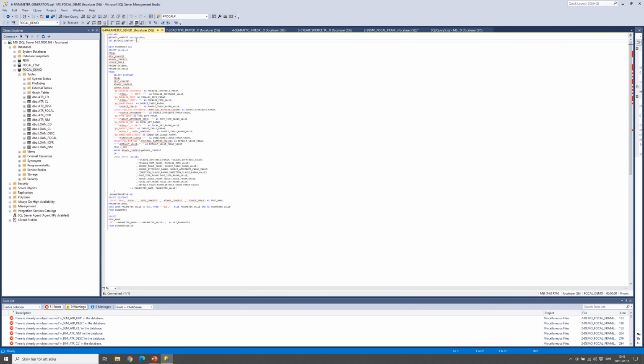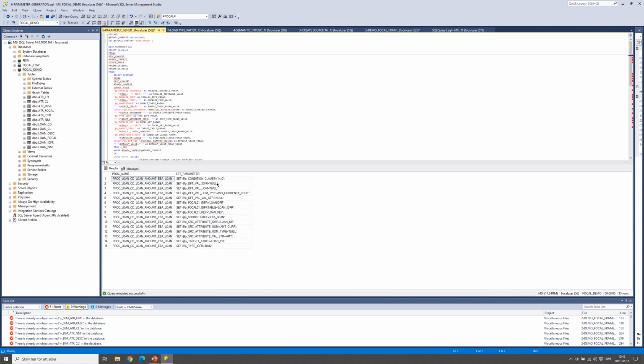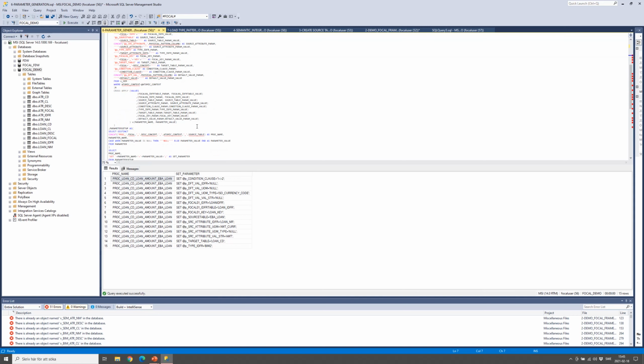So in the first case, we're going to look at the loan amount. Because we are doing this as a variable, setting variables in Microsoft, this is how the set parameters look.